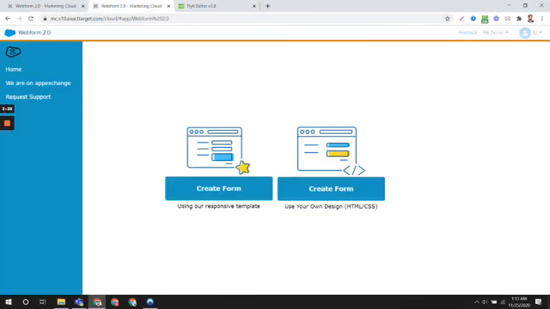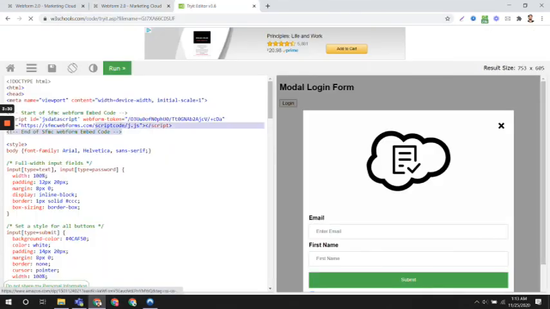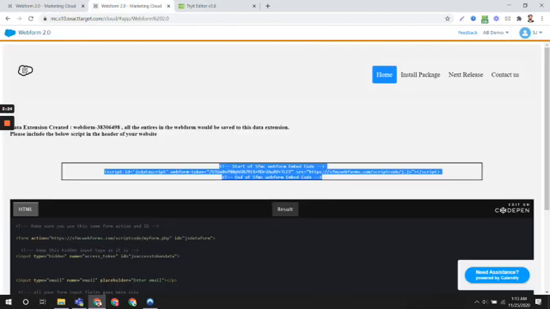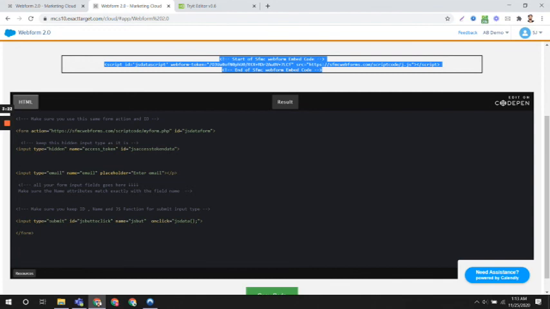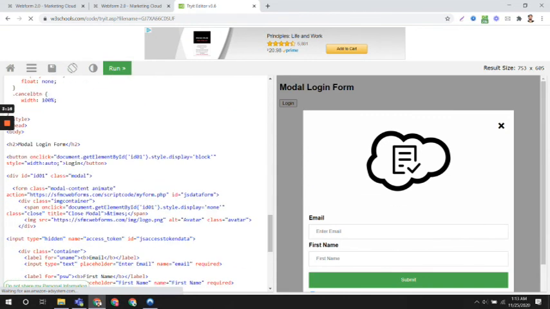I collect the script from here and include the script in the head section. Okay, I did it. I'm supposed to include the action URL and ID in the form tag, which I have already completed.